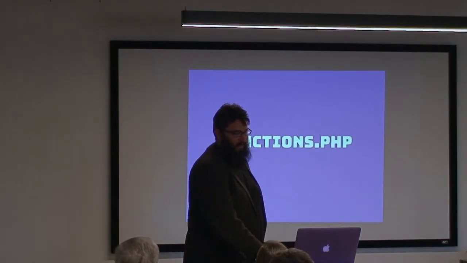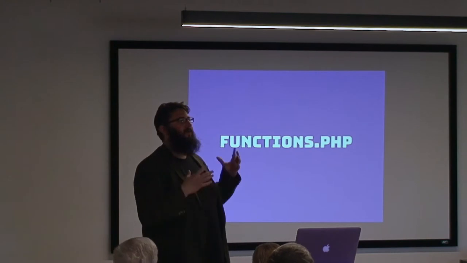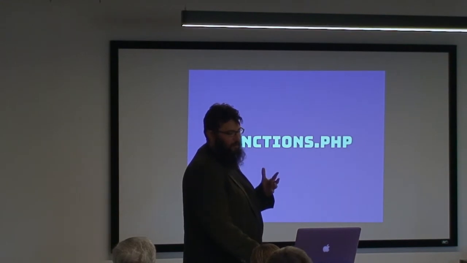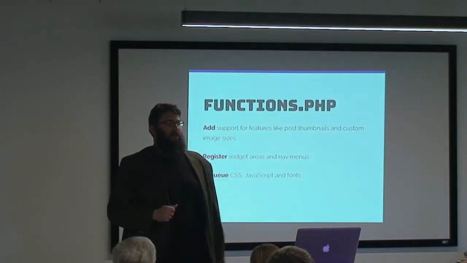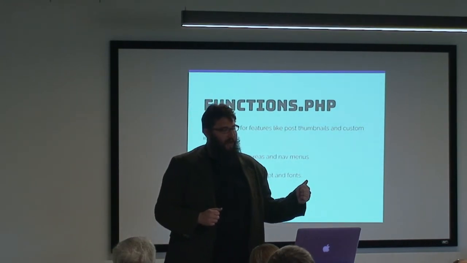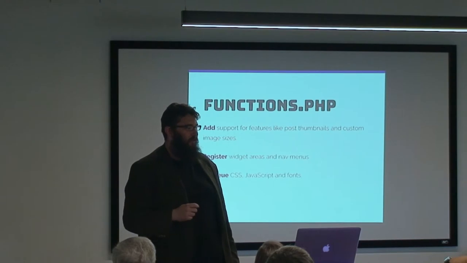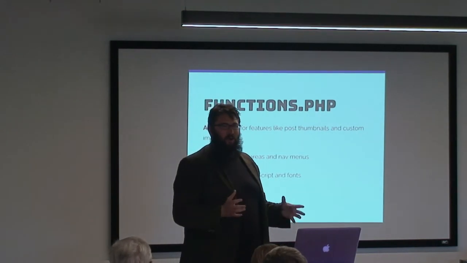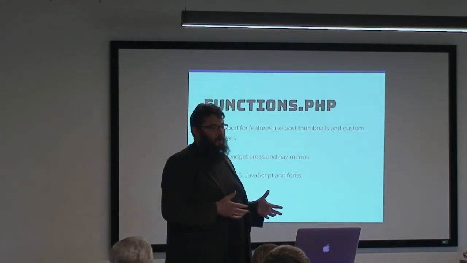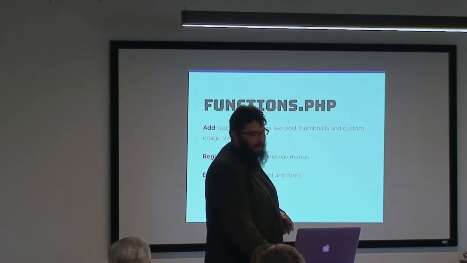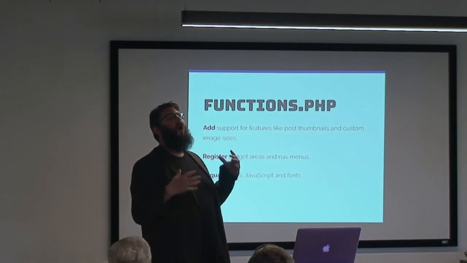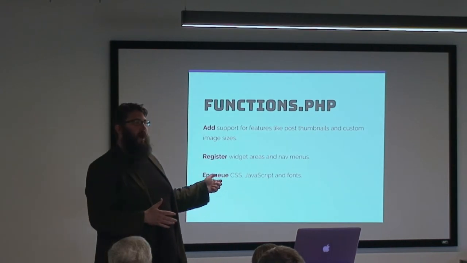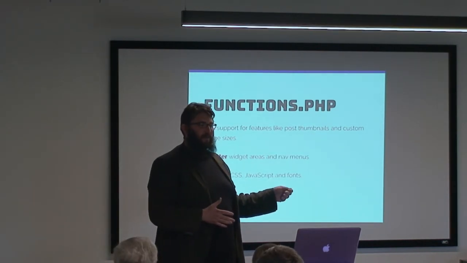So let's talk about functions.php. We had talked earlier, you know, this can be a file that gets thousands and thousands of lines long. Now, what does functions.php do? We're adding support for features like the post thumbnail, custom image sizes, and nav menus. We're doing that within the after setup theme hook. We've got widgets that are hooked within the widgets init hook. Register nav menus, which I don't remember off the top of my head where you put those. You enqueue your CSS and JavaScript within the wp enqueue scripts hook.